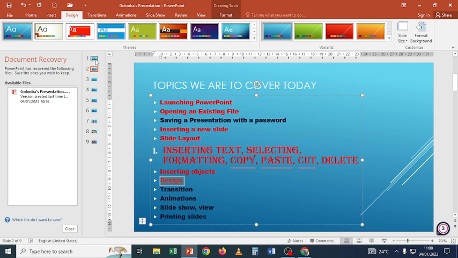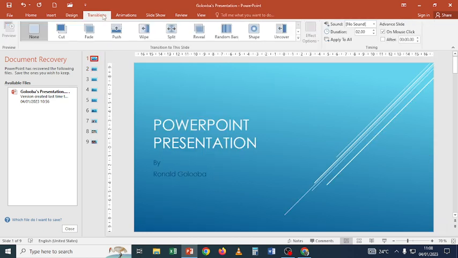Next is slide transitions. These are the transitions. There is none. You click that, you put a cursor there. Transitions are not appearing. Sometimes they refuse, they become stubborn, but they will appear at some later time.